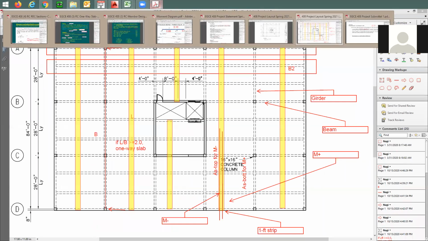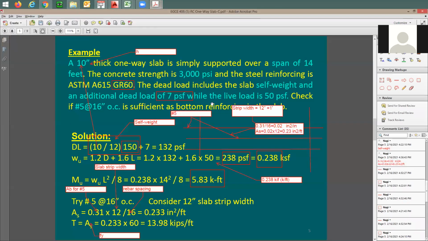Now, let me go back to my slide and let me think about it. It says here, I have 14 feet for the span and I use 10 inch. Now, when the span is about 9 feet, would you use 12 inch or 10 inch or maybe something less? How do you feel, guys, about this?